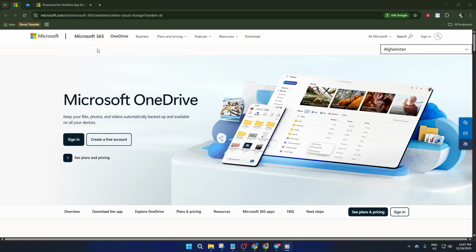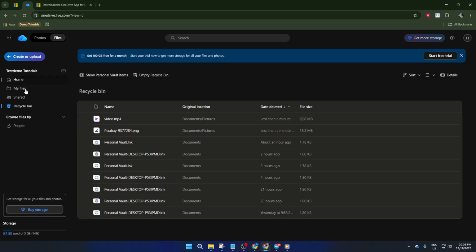Make sure you're logging in with the Microsoft account you want to upgrade. This is important because your storage plan is tied to your specific Microsoft account, so if you use the wrong one, the extra space won't show up where you need it. If you're already logged in, great, you're one step ahead. If not, take a moment to enter your email and password. Don't worry if you need to reset your password, it happens to all of us.